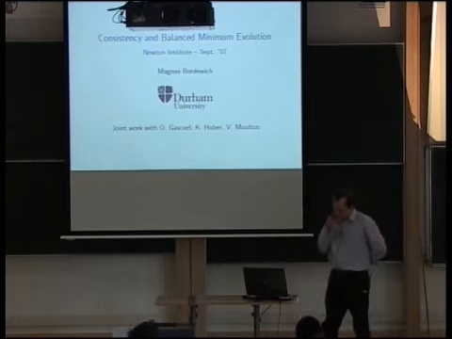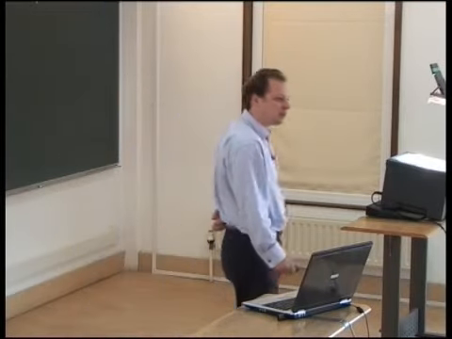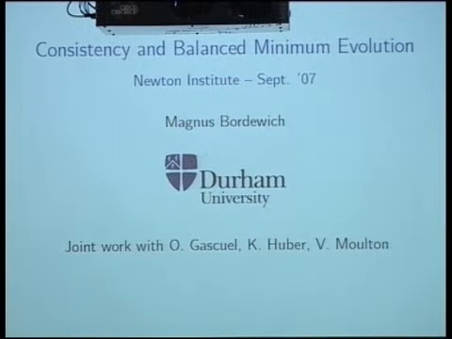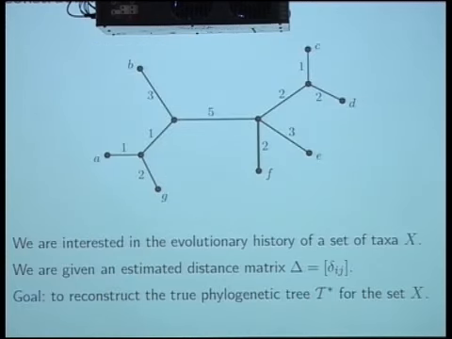So I guess this has already been preempted by a couple of the other talks that nicely introduced balanced minimum evolution for me. So I'll skip over some of the details of the calculation of the actual method that I would have had in there, but I'll still do a very brief introduction just so you all recall where we are. So it's a distance reconstruction method.